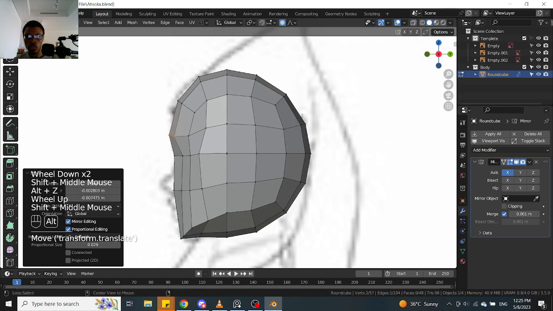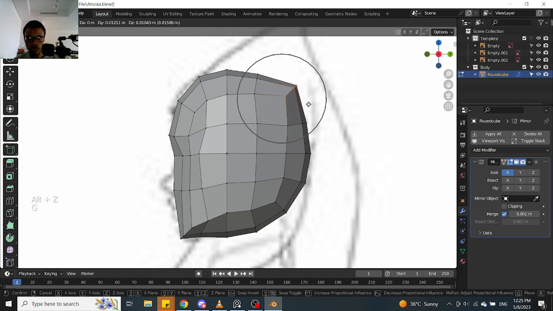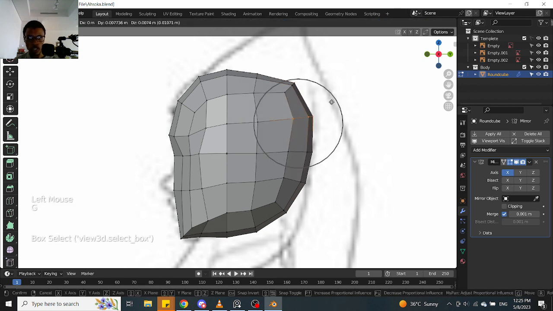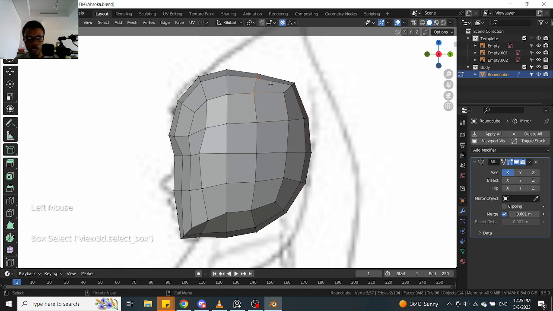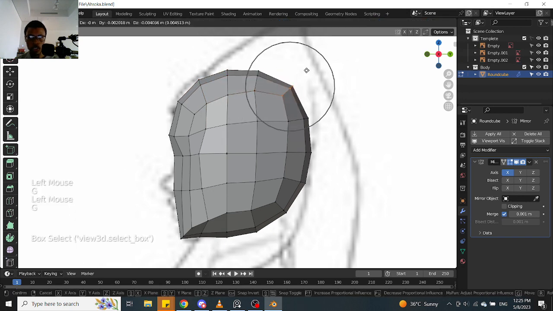Okay, so over here what we're gonna do is, I saw this neat trick that I wasn't actually aware of, but it's quite helpful, especially when it comes to sculpting, I guess.